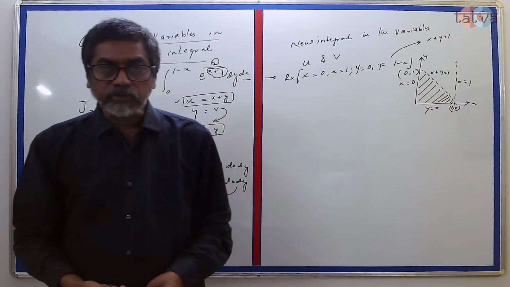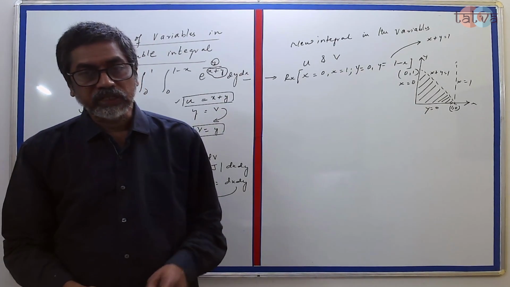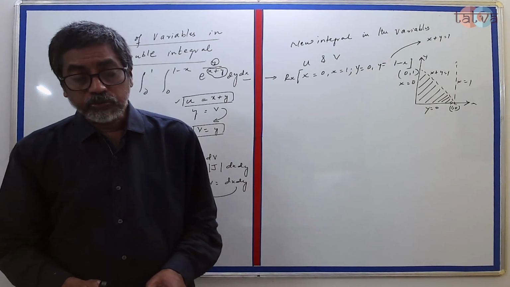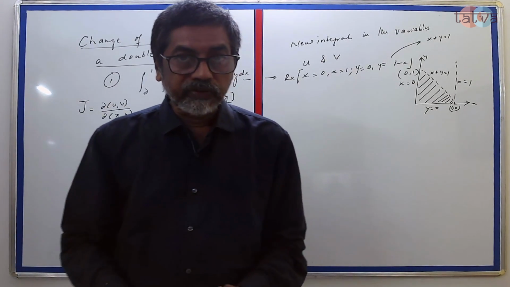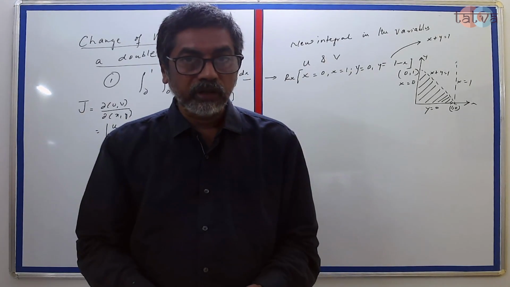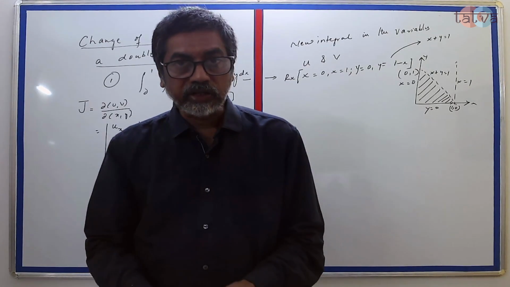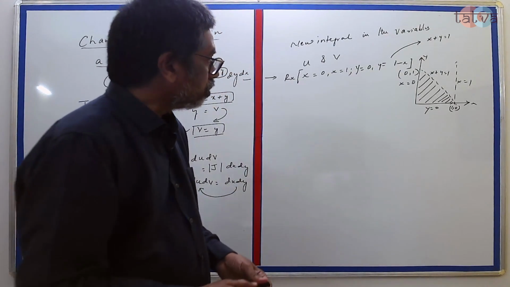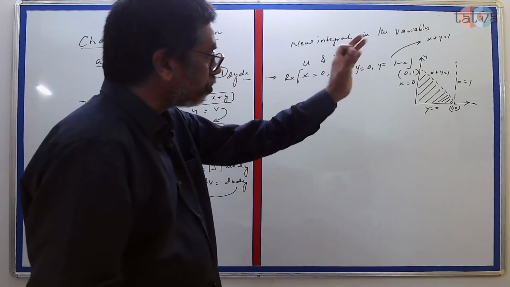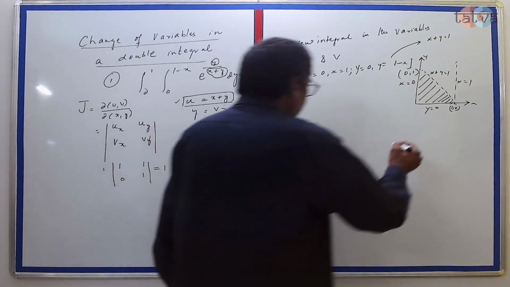So if you look at the problem so far, there is nothing much in the region, but there is something complicated about the function. This problem cannot be easily solved even by changing the order of integration. So I am now teaching through this example how a change of domain, change of variables can help the evaluation process. So now I'll have to explain things. How does this diagram get transformed to a new diagram in the uv plane? Alright, so I'll keep my uv plane ready.